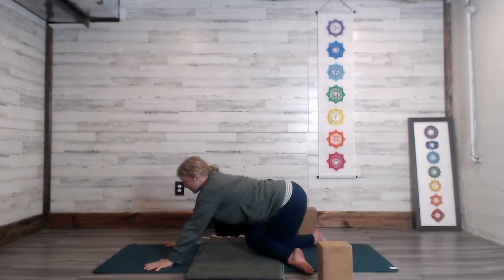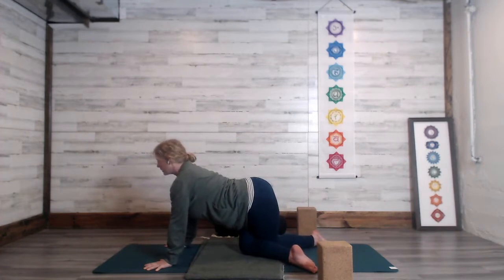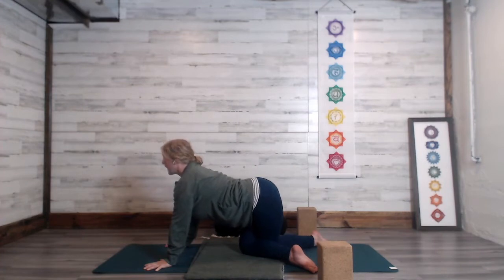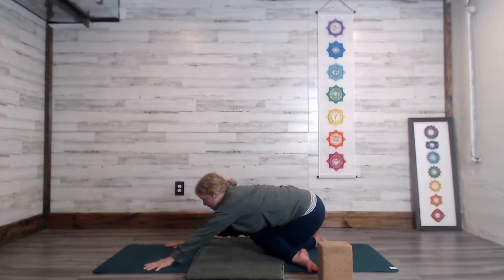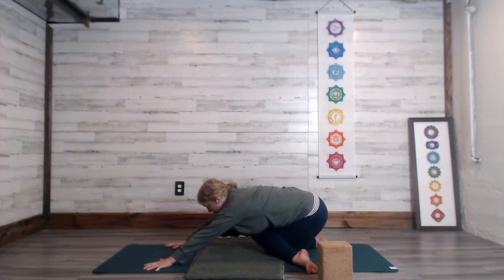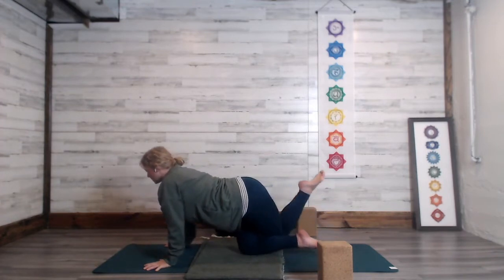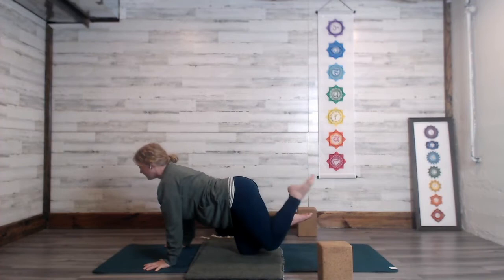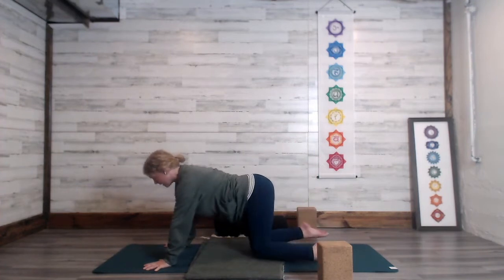One more time. Inhale, let your right knee come down, releasing through the belly, elevating through the heart. Exhale, press your hands, and then just round through your spine. Take your breath in, come back up, bring your feet closer together, uncross the left leg, let your left knee come down. You can just take a little bit of swaying with your hips from side to side.